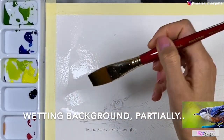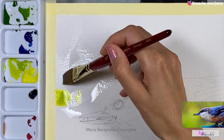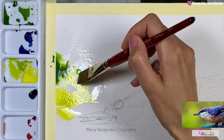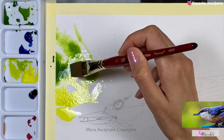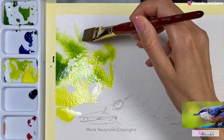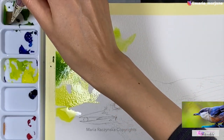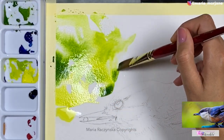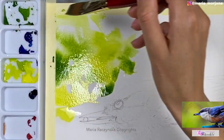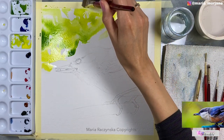And now I am wetting. I'm using quite a bit of water when I bring that water over to my paper because I want to connect these pieces while they're still wet. As you see, I brought in that cadmium yellow pale, leaf green, and then I started adding sap green. So just part of that paper was wet. And then I just continue expanding. So basically now it's like wet on dry.